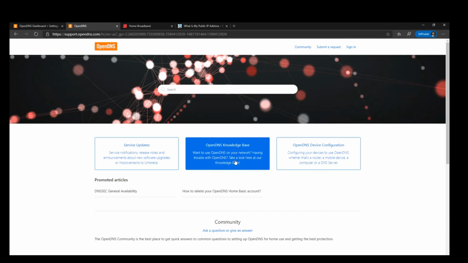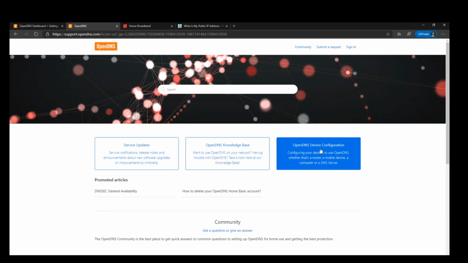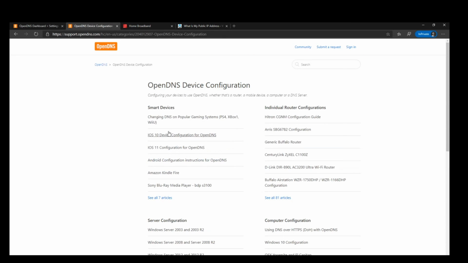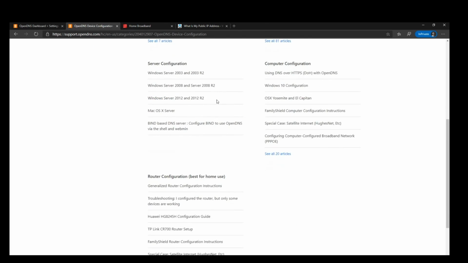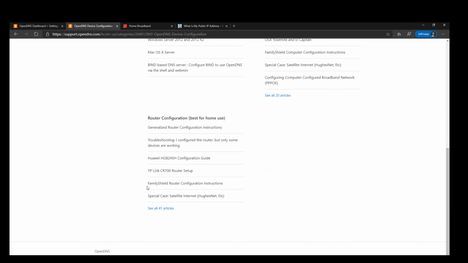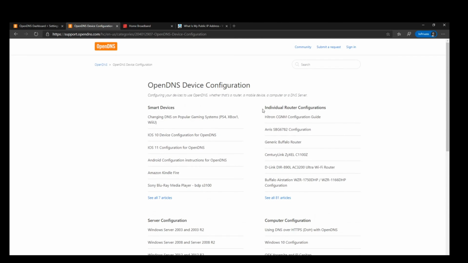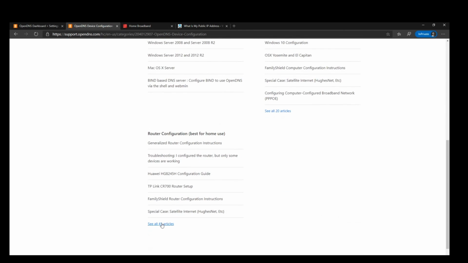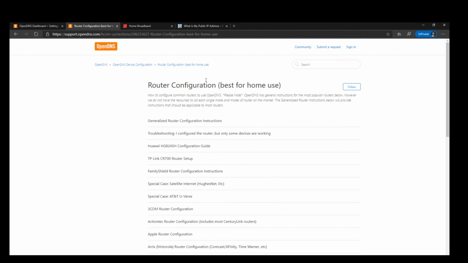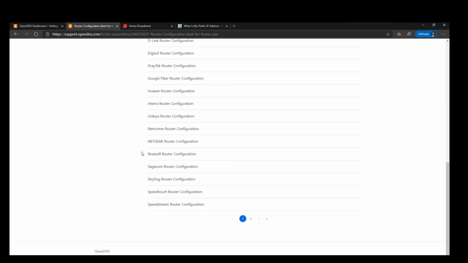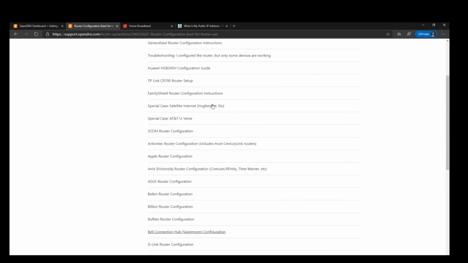Here you will find OpenDNS device configurations, and if you click here, you will find a lot of devices in here. So router configurations, you can see all 41 router configurations around here, and computer configurations. You can actually find a list of routers in here. So this is quite extensive actually. So you will find a lot of router configurations in here.